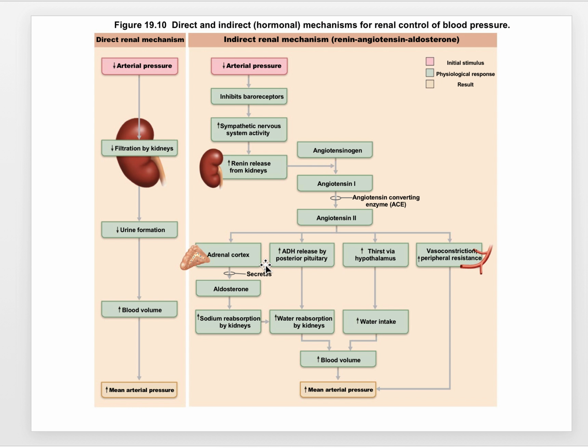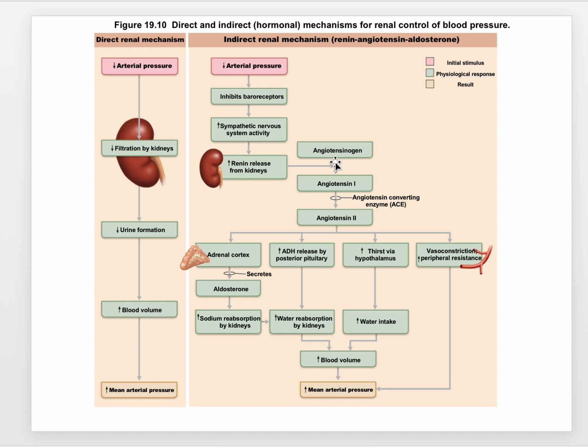This next slide you might find familiar. This is when we cover the hormones, and when we discuss ADH and renin. We'll discuss renin, I think, in the endocrine chapter. This shows the effects of renin. When arterial blood pressure gets low, it results in increased renin released from the kidneys. That triggers a set of reactions.